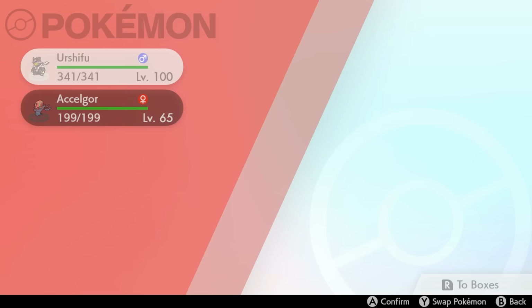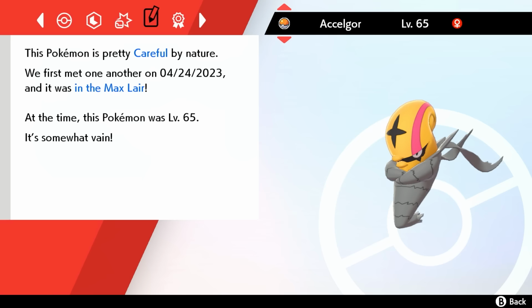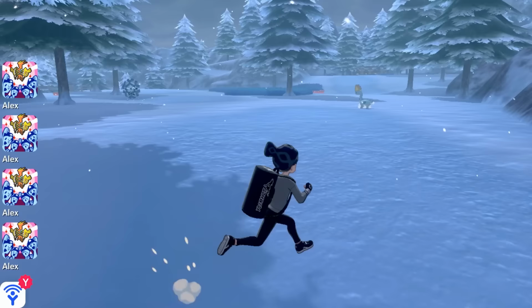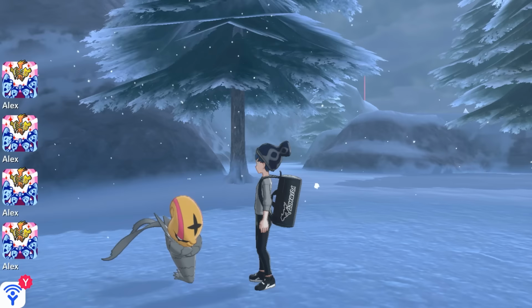Let's check this thing's nature. I'm guessing Lax as I always do. Yeah, this thing looks amazing. All right, let's see. It is Careful. A Careful Selgore. Yeah, this thing looks amazing. Oh, it like hops. Unless I get too far away, it starts sliding. It's sliding. I like that animation, or I guess sort of lack thereof. Hey, what's up? Oh yeah, I like this thing a whole lot.